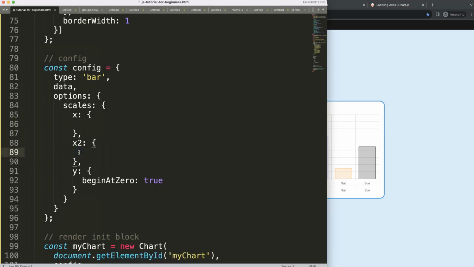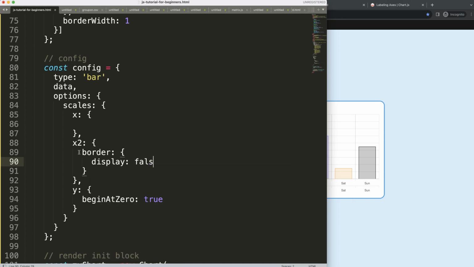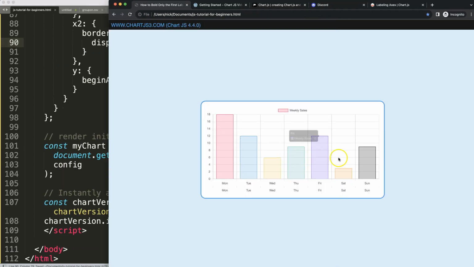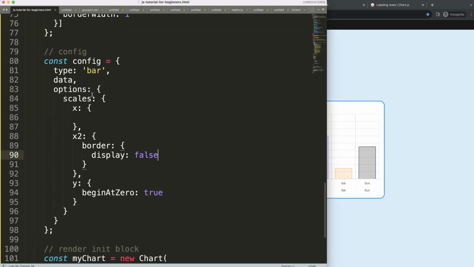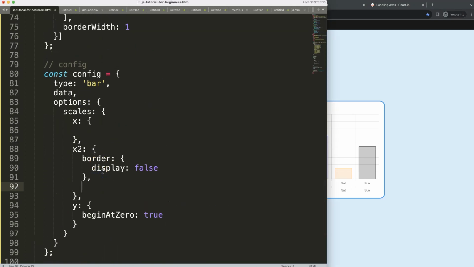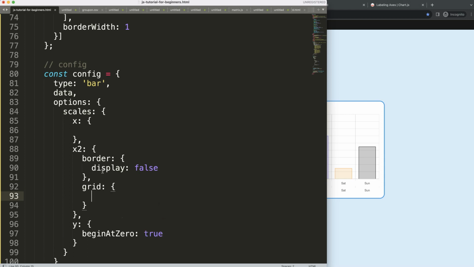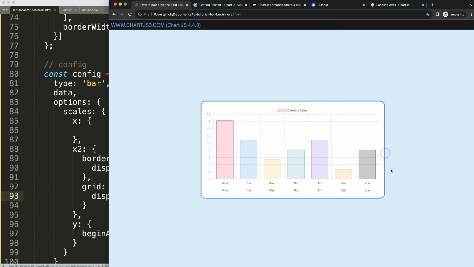So what I want to do here is first remove all the borders. So I say border display false. Save that, and now if I refresh, you can see here, maybe you will notice it, it's getting lesser in thickness or darkness color. So next what I want to do here is the grid, say display false. Very simple. Display false. Save. Refresh. Alright, so now we're back to its original state.